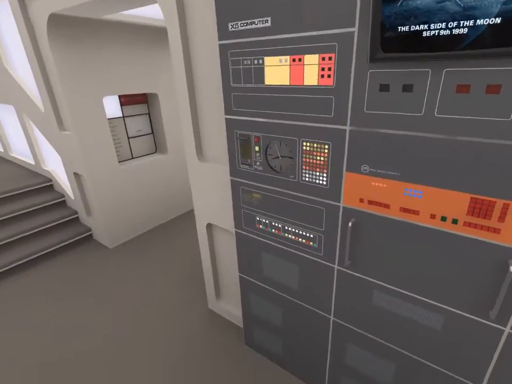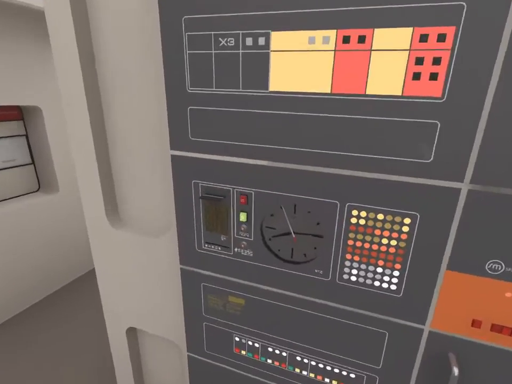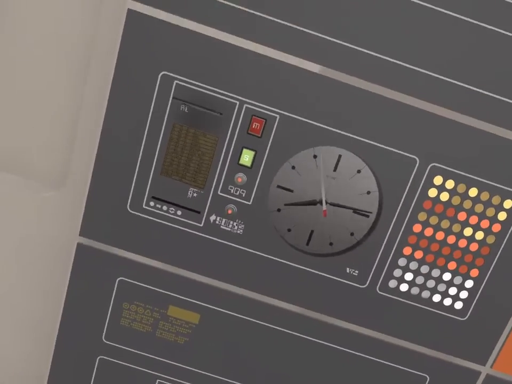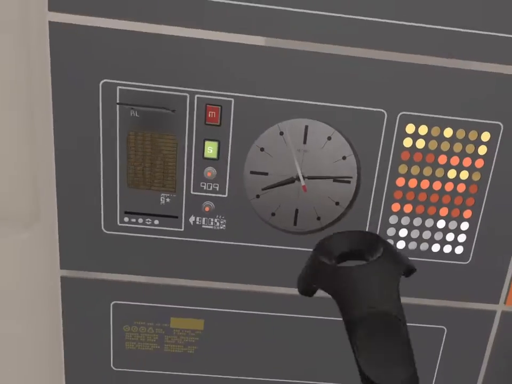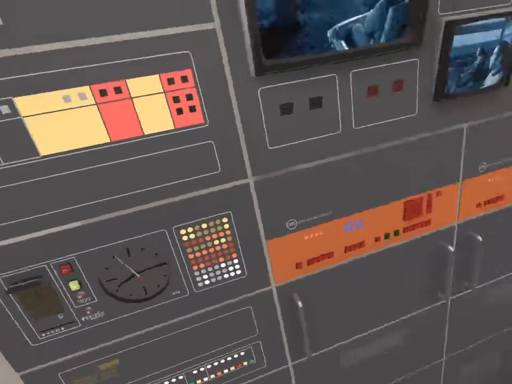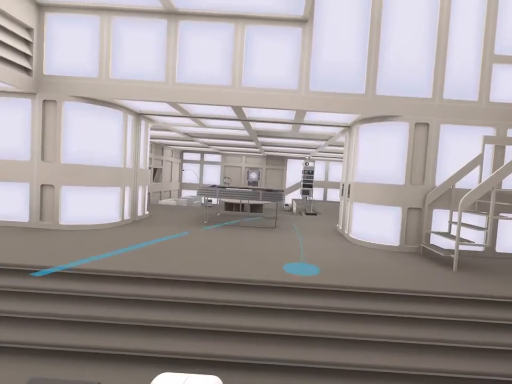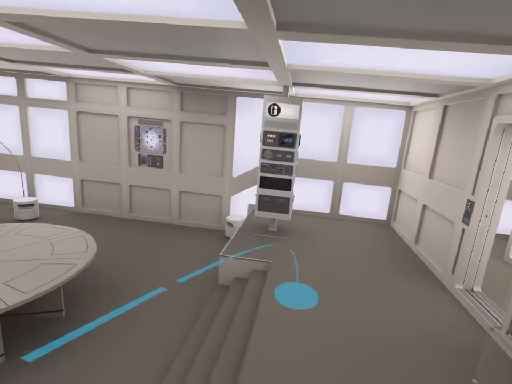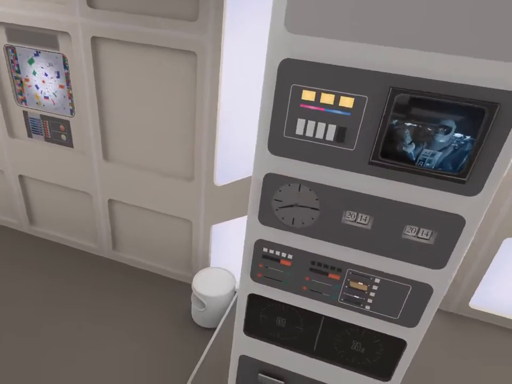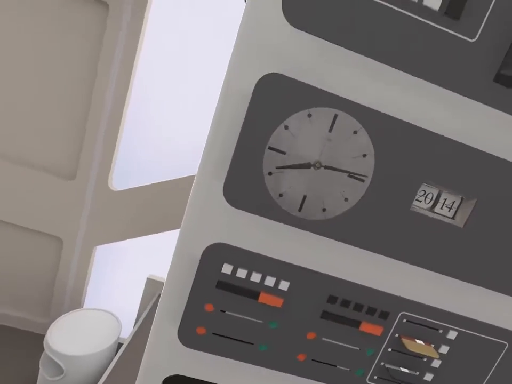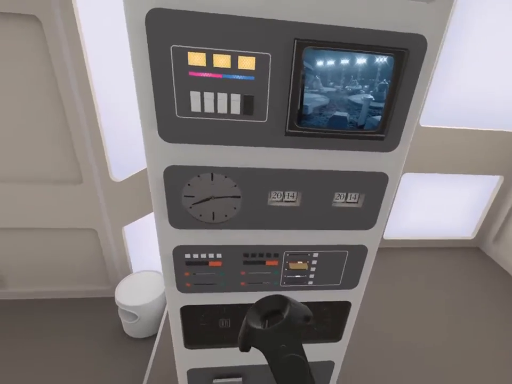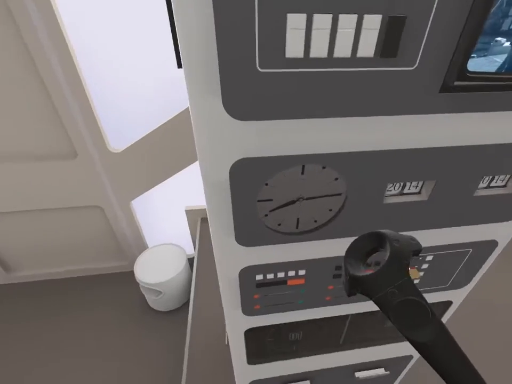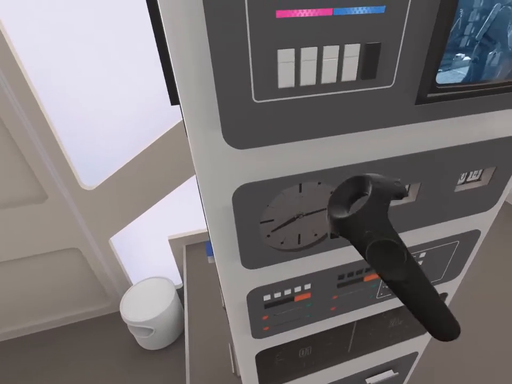Now this clock, if I just get a bit closer, as you can see, is actually the same clock that I used over here on this comms post. On the comms post, there's just the hour and the minute hand. And the other thing with the comms post is this circular cutout.